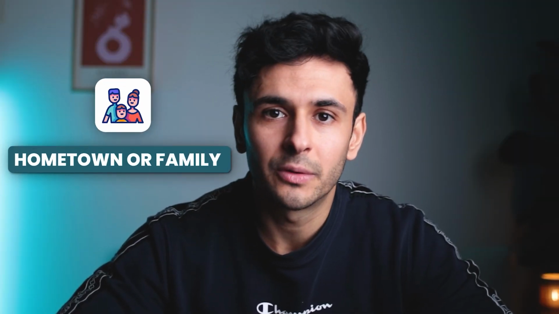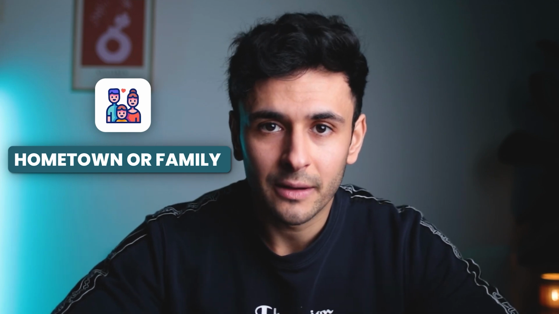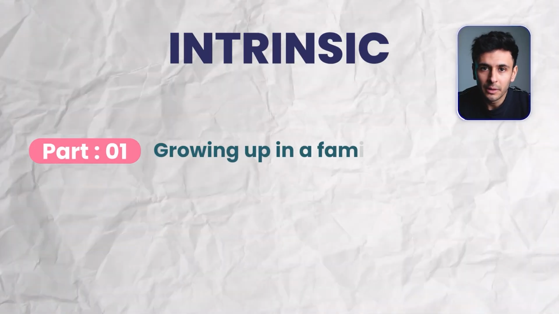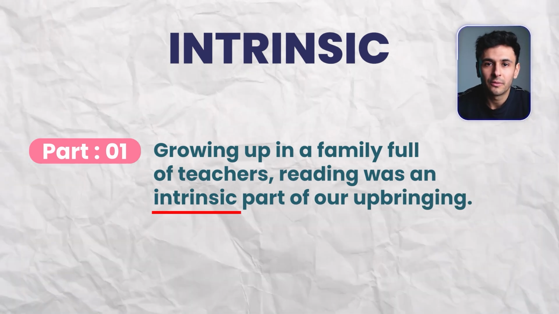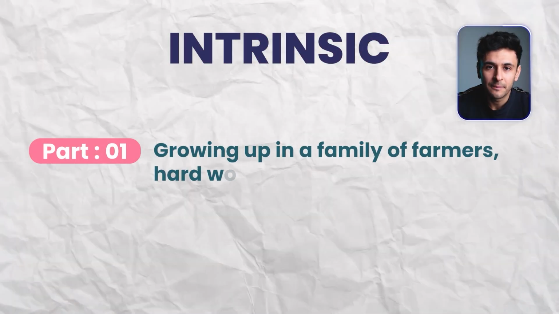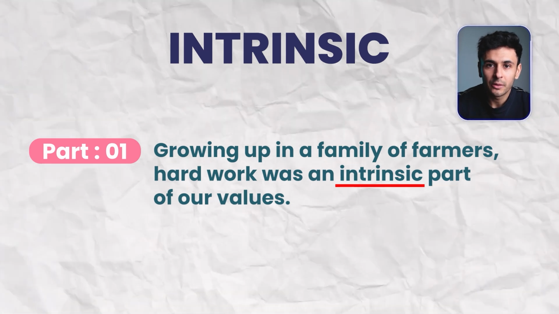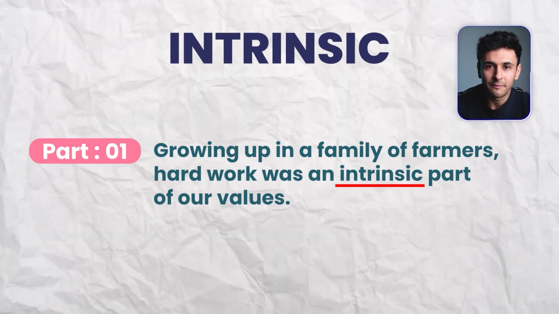Another way, also in part 1, when you're talking about your hometown or your family, and within that context, you could say, growing up in a family of doctors, reading was an intrinsic part of my upbringing. So because your parents valued education a lot, they taught you to read a lot. This is even if you get asked whether you enjoy reading books. You could also answer it with this one. You can just adapt it to the situation. It doesn't have to be that your parents are doctors. You could say, growing up in a family of farmers, hard work was an intrinsic part of our values.